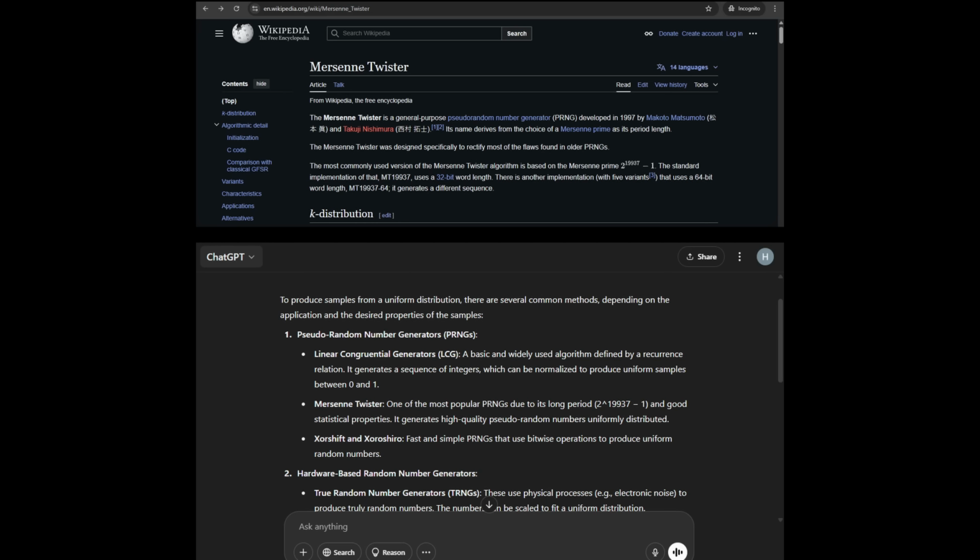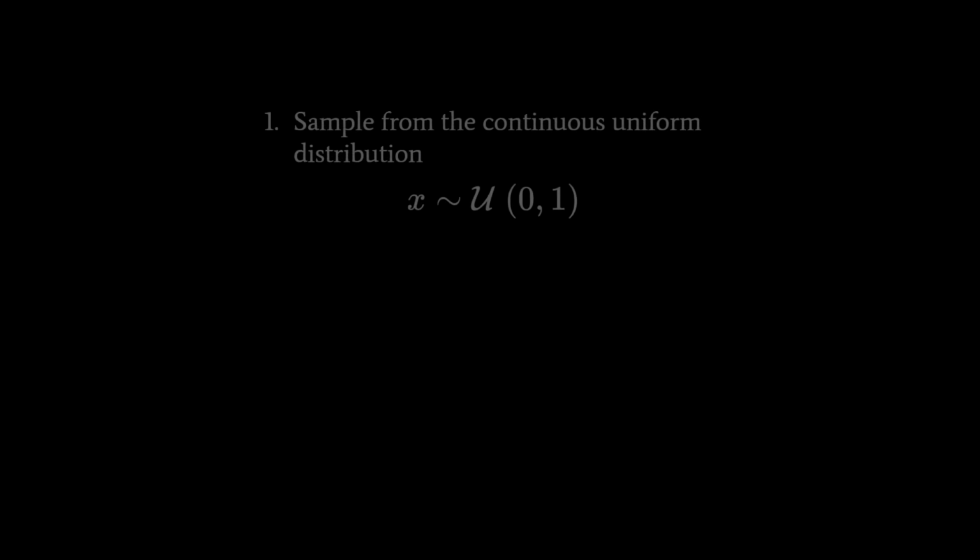But here's some good news. If you know how to sample from one distribution, that might help you generate samples from another. For example, here's one way to generate dice rolls. First, we assume that we have access to a program that generates samples from a continuous uniform distribution, which gives values between 0 and 1, with any value in between having equal likelihood.